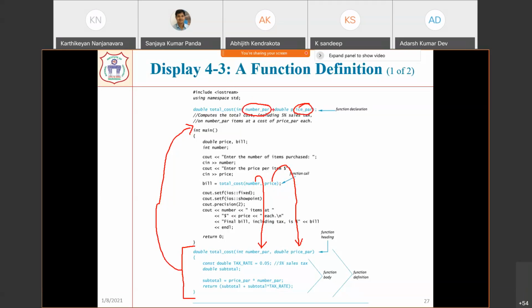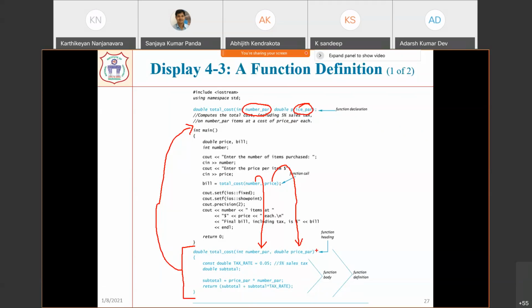Simply you specify int, double. What does it indicate? The first argument is integer type. The second argument is double type. So when you supply these values to this particular function definition, you can do a calculation here. Like you have declared the tax rate that is constant, that is 0.05, and the subtotal. Subtotal is calculated, that is nothing but price into the number, and the tax rate of 0.05.